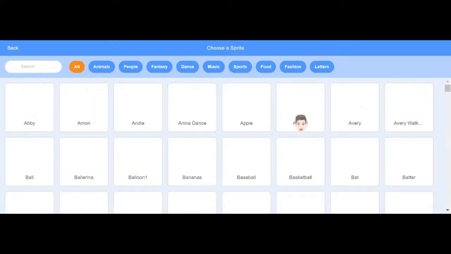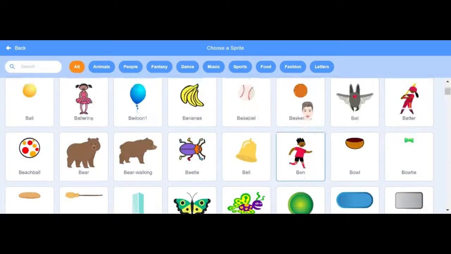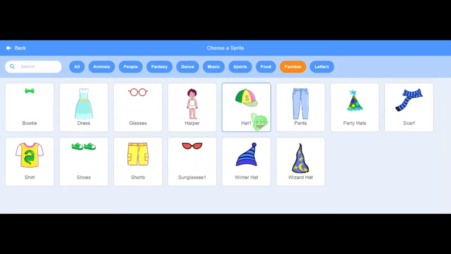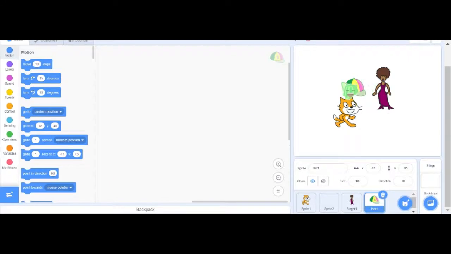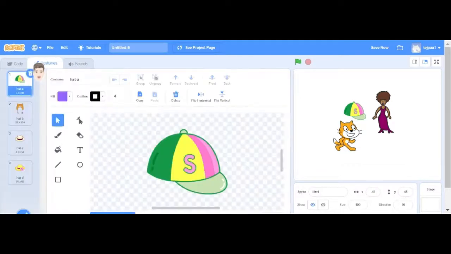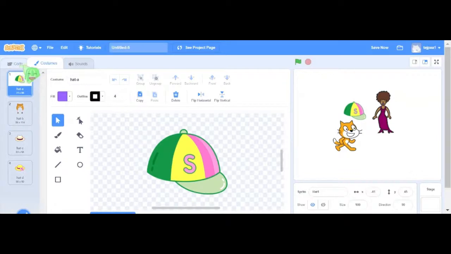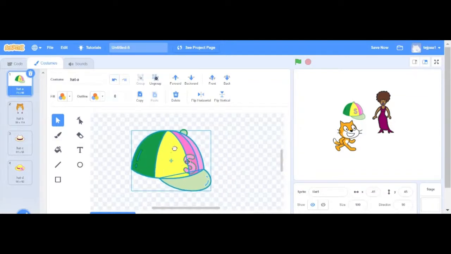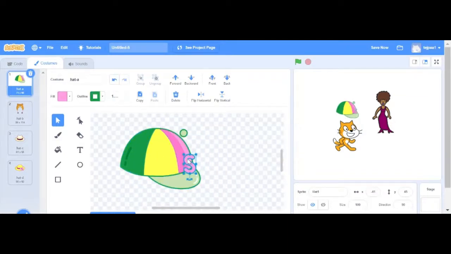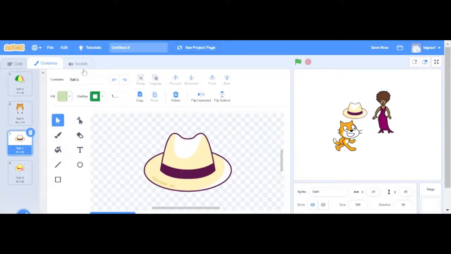Now, let's go to choose a sprite. Here you can see the massive sprite library. Anything you click, for example, you can choose a hat. Another thing we can talk about is that some sprites have costumes. And they can be like this, and this. To check, you go on the top, there's code, it's selected, then click costumes. And you can see, and then you can also edit it. Move it around a bit. Oh, I don't like this one. You're gone. Just like that. See, now I have this hat, and this hat, and this hat. So that's the sprite function.